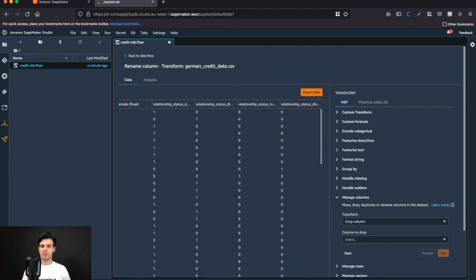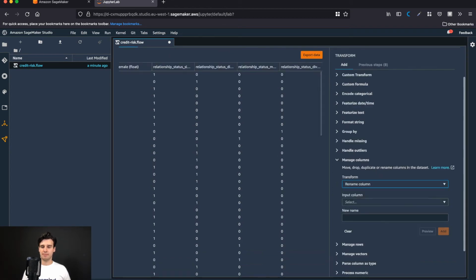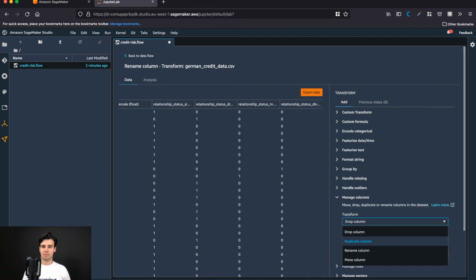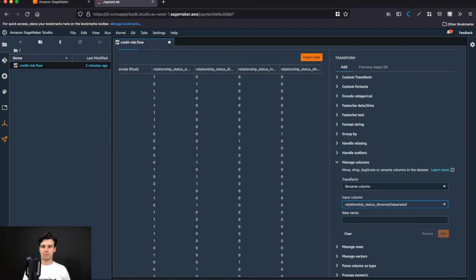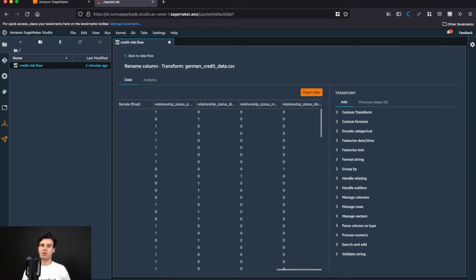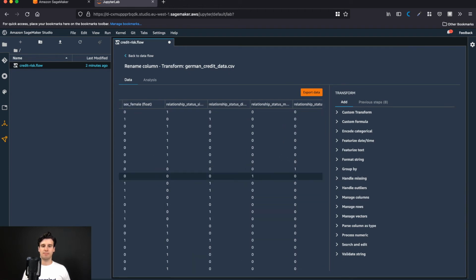But you can do this for all the other columns that have a slash in. Now we have successfully one-hot encoded our sex column and our relationship column.